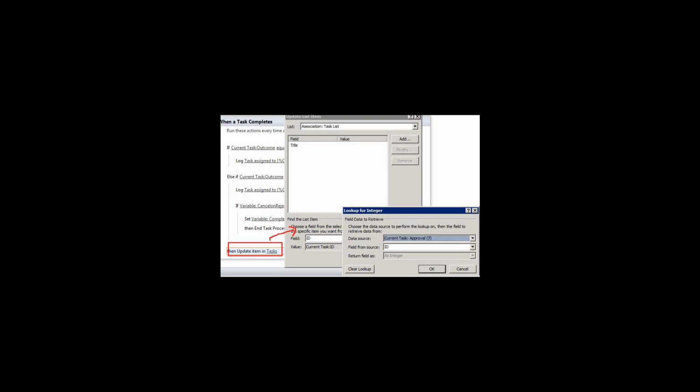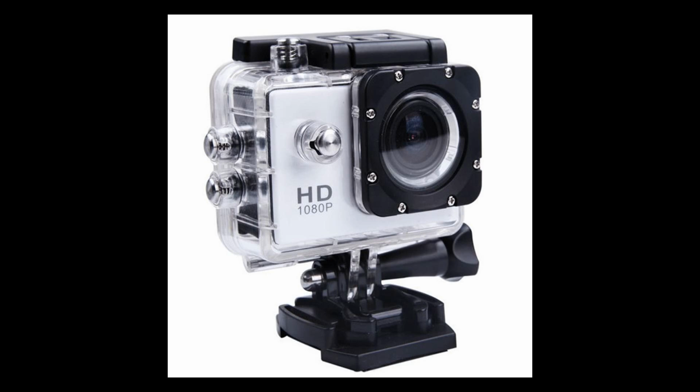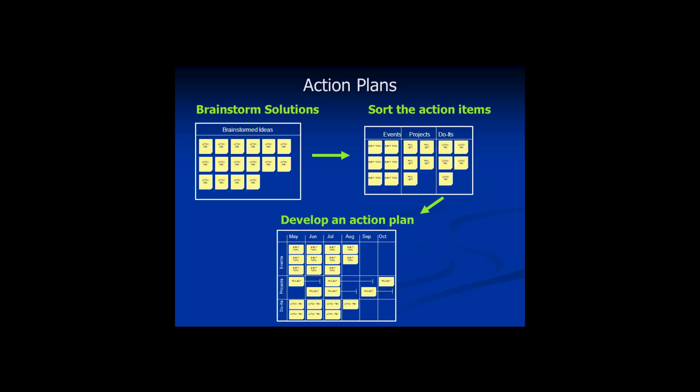Follow up in a consistent and timely manner with the responsible individual to track their progress and drive the action item to resolution. It is important to understand the distinction here that we track to resolution and not to completion. While it is the goal to have every action item completed, there are numerous scenarios in which the action item may no longer be relevant, or completion may not be possible.